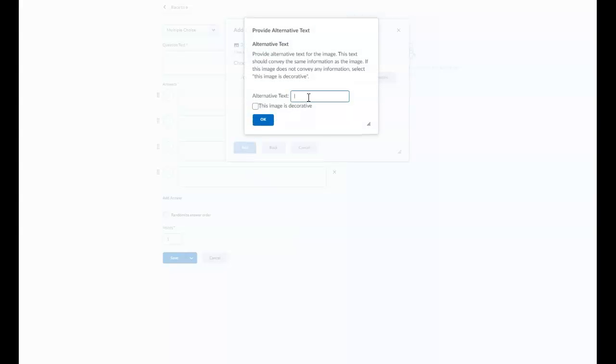Click add. This alternative text is the text that will be used for screen readers, so you can just say whatever. Or if it's just a fancy image, if it's just decorative, you can click that box. But remember, that means that the screen readers will not work for this image.